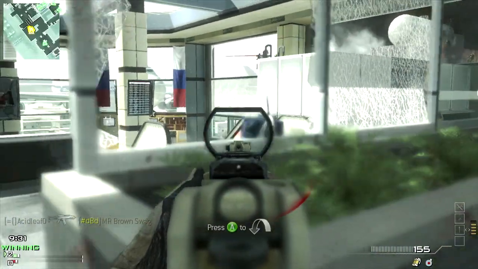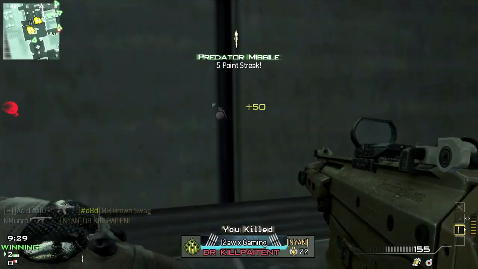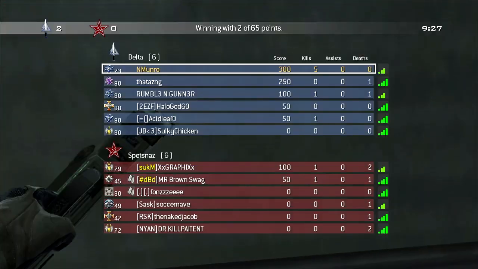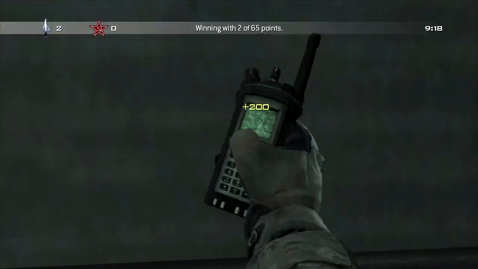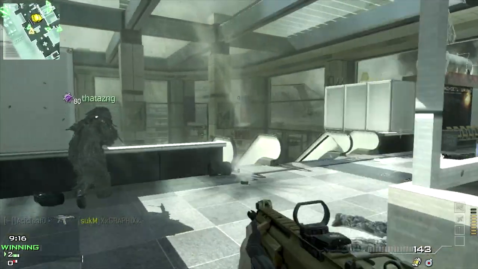I usually don't come down this side of the map because at the beginning of the game people just spam noob tubes. So I generally go through the middle, but since very few people actually use noob tubes in this game, I came down the left side of the map, and I ended up getting a decent amount of kills.